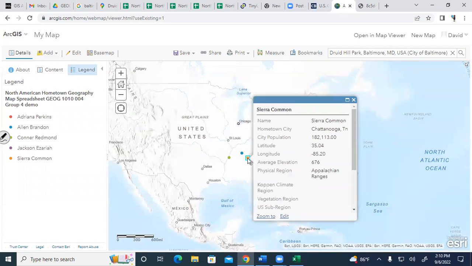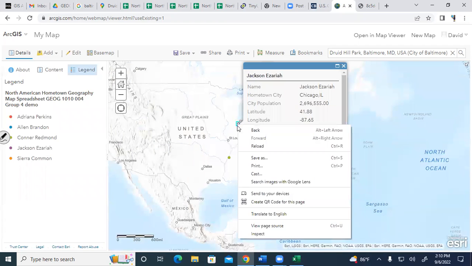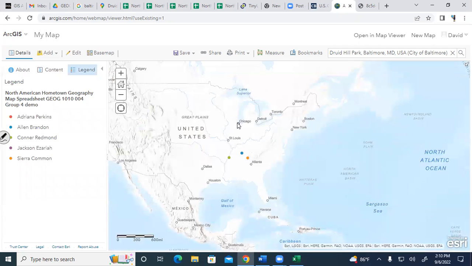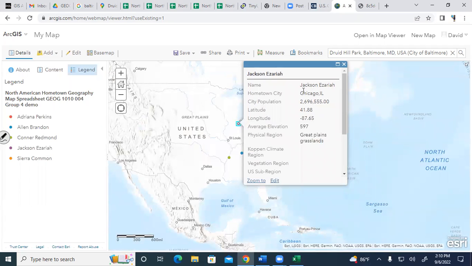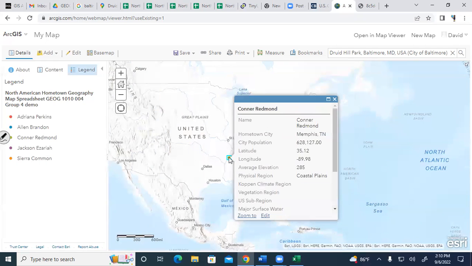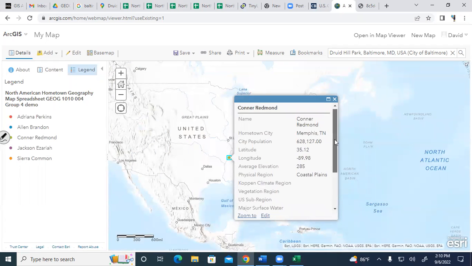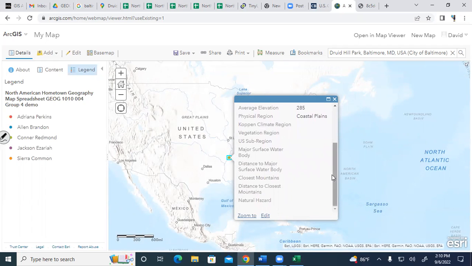Notice here, if I click the pop-up box, there's Sierra Commons, Chattanooga, Tennessee's data. Here's Mariah Jackson's data. So notice when you complete the spreadsheet, your data will show up here, and then you'll be able to do a demo. I'll show you some different symbols.